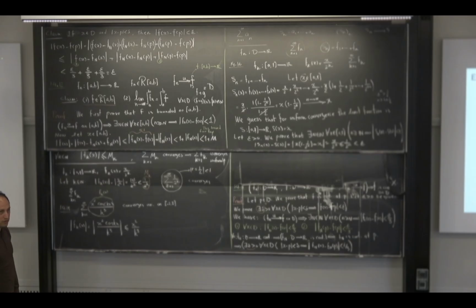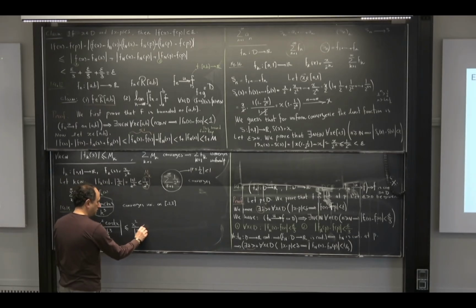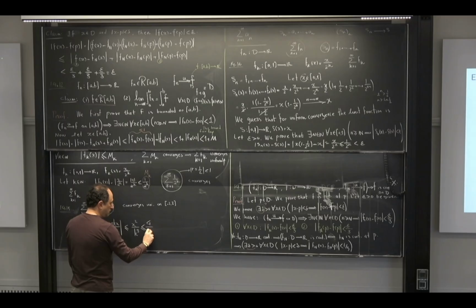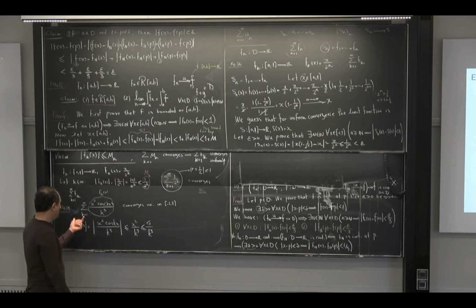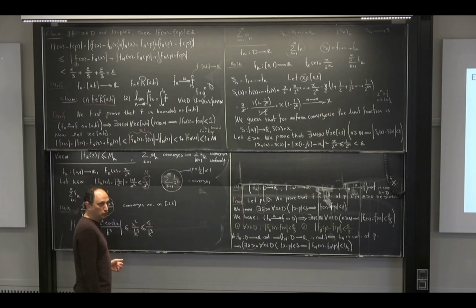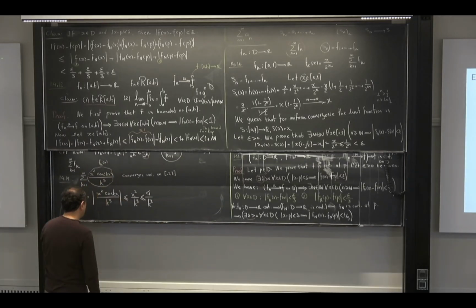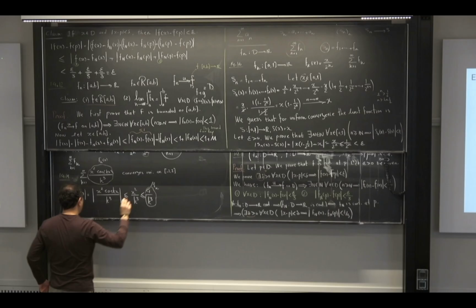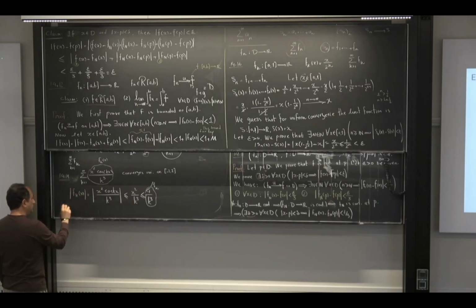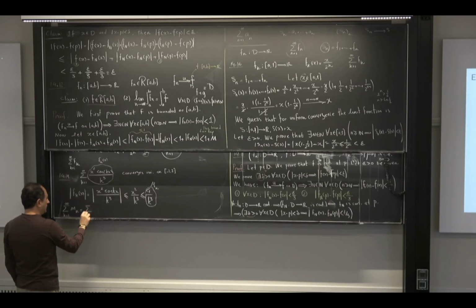So how should I get rid of x? Swap it with 2. Is less than 4. Yes, because swapping x with 2 increases it, 2 to the power of 2. Yes, that's correct. So this means that instead of looking here, I just look at a new series. What is that series? So sigma, this is going to play the role of your m sub k. So sigma, k goes from 1 to infinity of m sub k, now becomes sigma, k goes from 1 to infinity, 4 over k to the power 3.